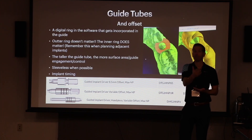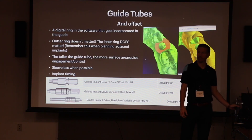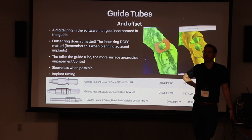We use the SprintRay surgical guide resin. They now have a newer version — they keep improving these resins. Someone mentioned experiencing a lot of shrinkage with the surgical guide resin, so they switched to the hard splint resin, which eliminated those problems — but then patients complained about the rigidity. To counter that, they moved to the night guard flex resin, which is amazing — strong but with a little flex in it.